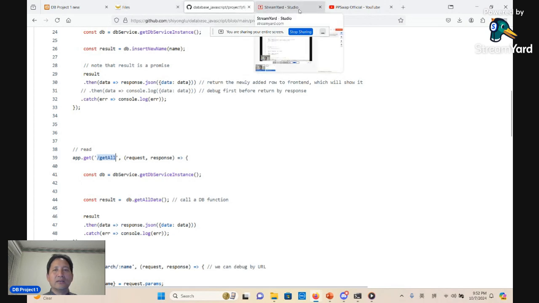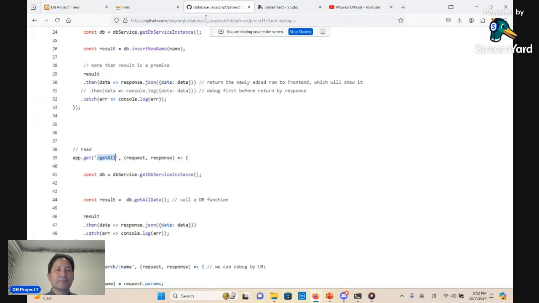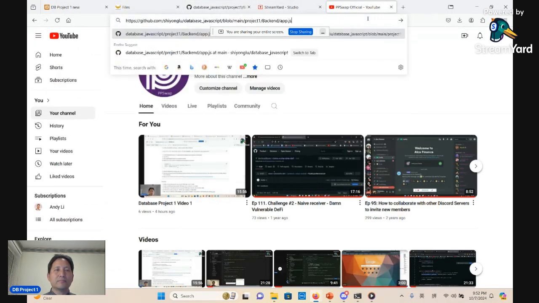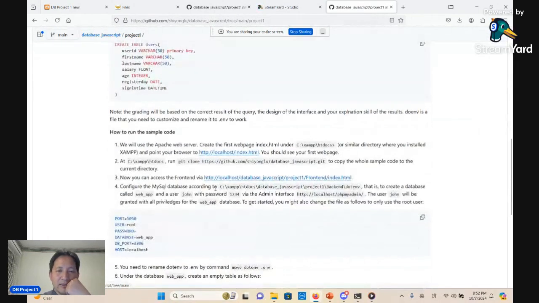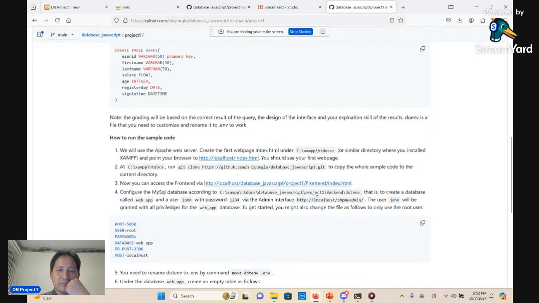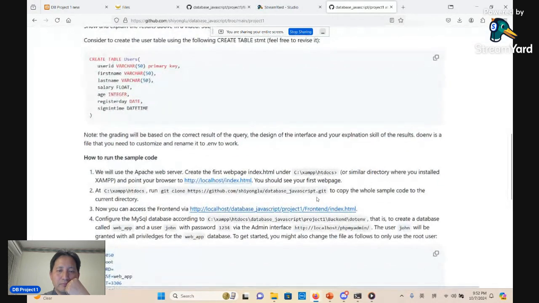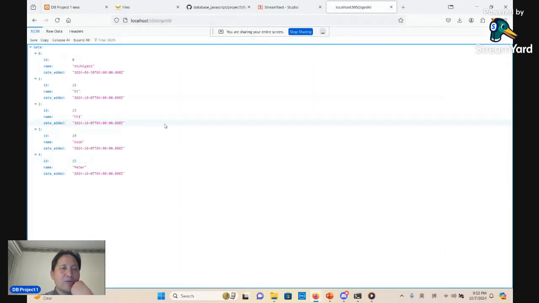Okay, this is get all. So this is how it's going to return a JSON format of all the tuples in the table.